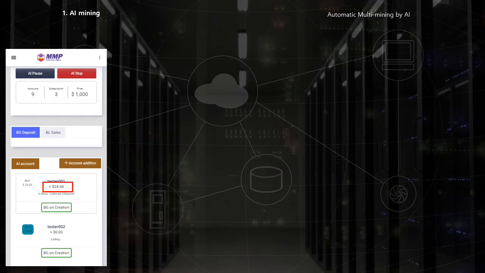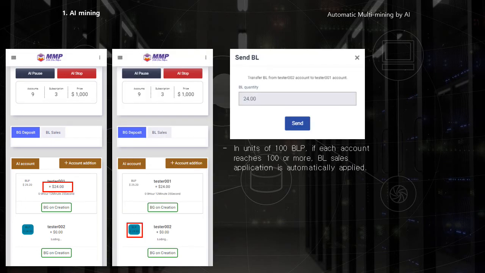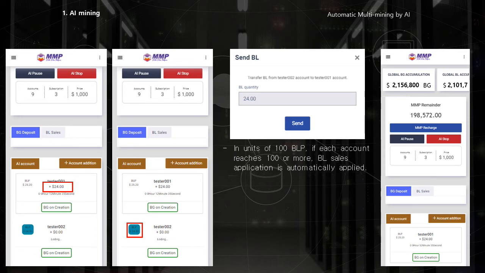If you go back to the BG payment, you can see the profits under the name of the main sub-account. Before winning, you'll make profits daily. Once you win and make the payment, it would be transformed to BLP. BLP is like the interest earnings. Click the BLP button to transfer it to the 001 account. Once this window pops up, click the transfer button to transfer BLP to the 001 account.